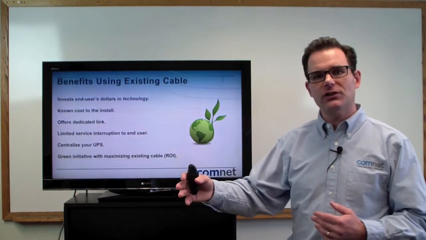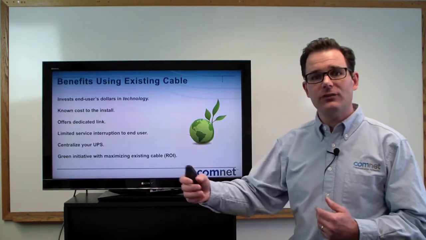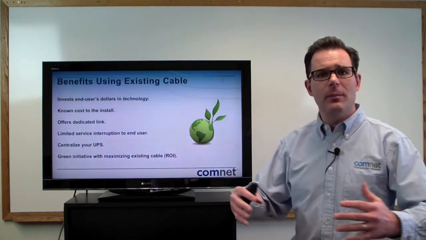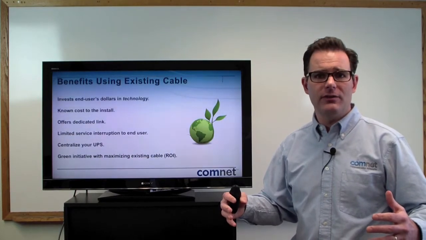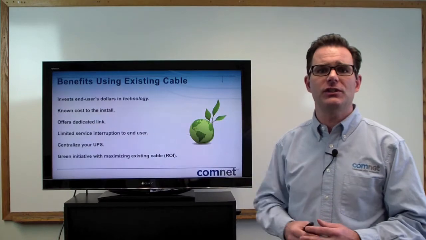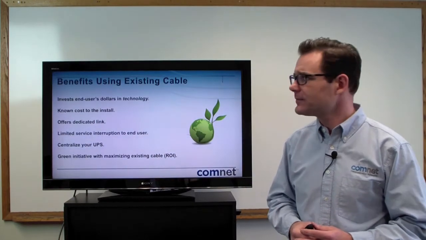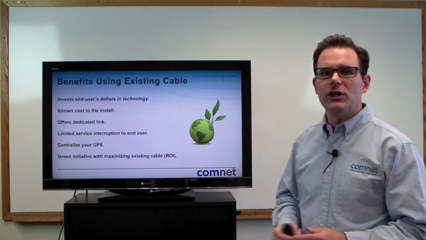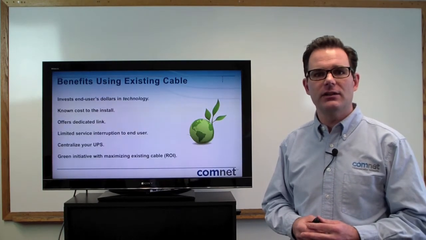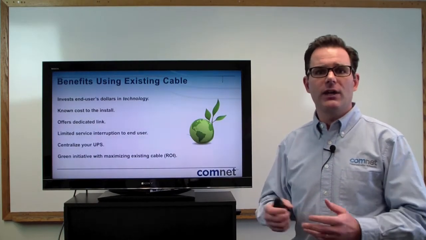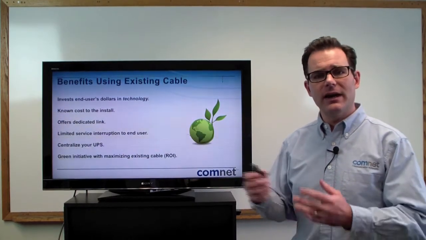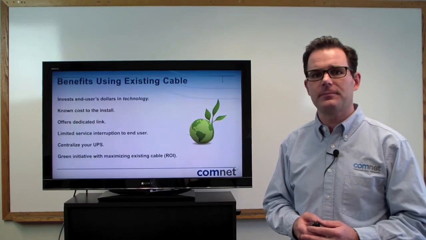If you remove all external power requirements by using this pass-through PoE function, you can centralize your UPS, and then you have a much higher probability of keeping the system up because you only have one UPS. You don't need to worry about remote locations and their power and their UPS supply. And in general, you're going to be reducing the overall power consumption of the system, and that may give you an advantage in terms of working with a green initiative that your customer may have. It might get your project funded, or it might get it increased in priority.